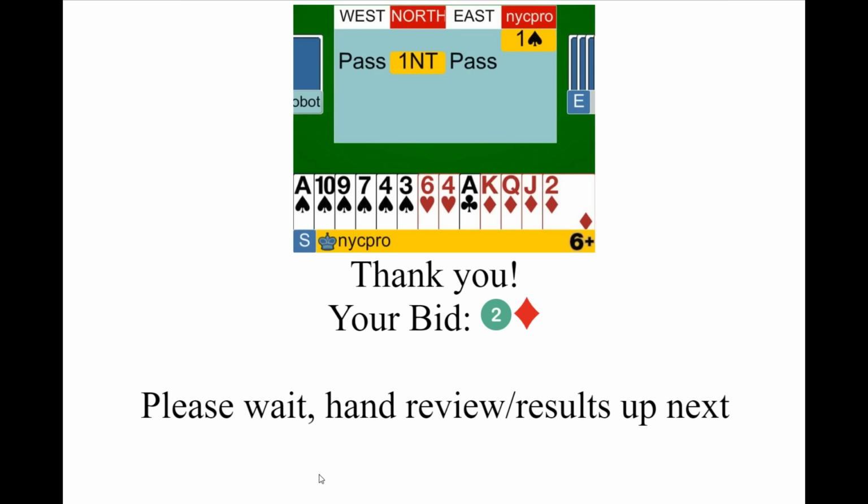But here, you get to show both your suits, and both suits that you really do want to show because of the concentration of values in that diamond suit. And this is absolutely going to be the best way to show your shape and be able to get all of your cards out there as quickly as possible.